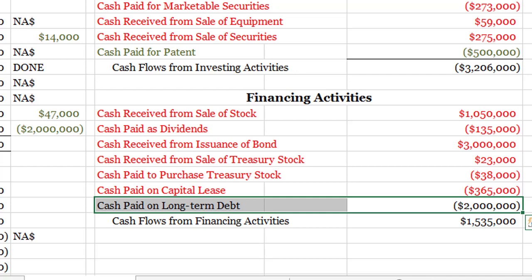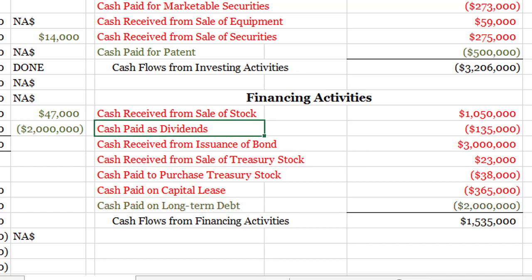Now, I have made this note assuming that the only logical explanation is that cash went out. If I get into my common stock account and I see a $2 million change, I might think, oh, I must have converted. But unless I see that somewhere, I'm going to assume cash went out. Again, that's the best I can do on a simple example. In reality, I would go find the journal entry that dropped that account, and I would look to see if cash was involved. Here, I can't do that, so I'm making an assumption. It's cash unless I see something to tell me that it isn't cash.